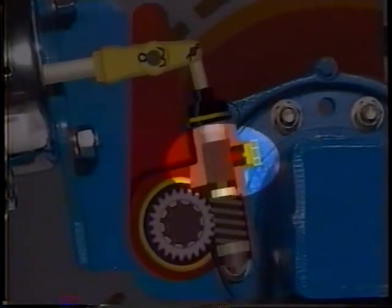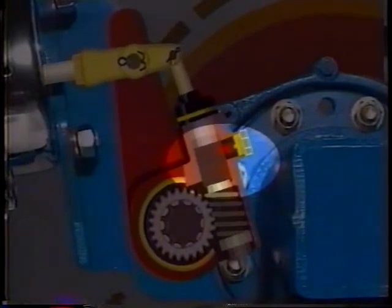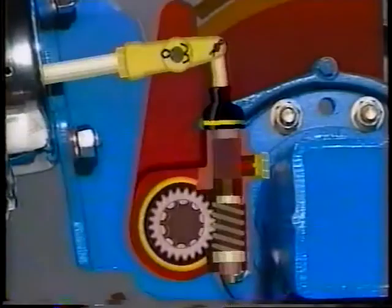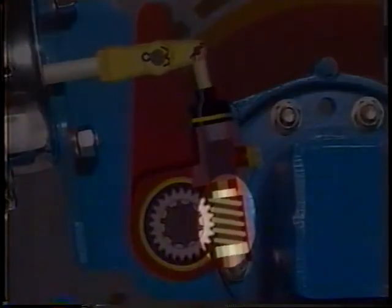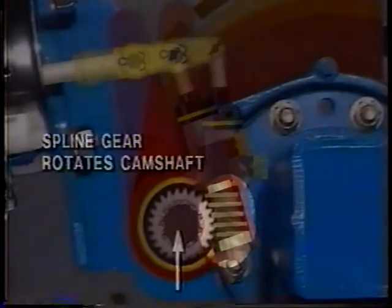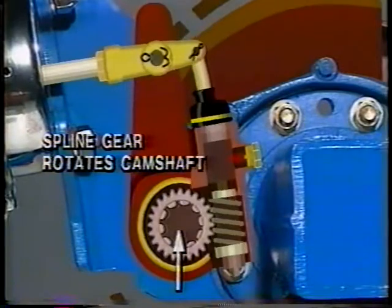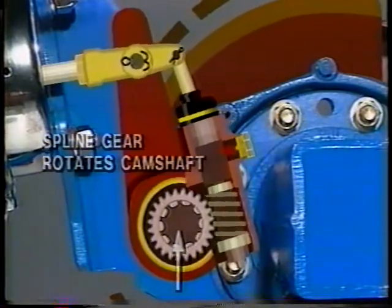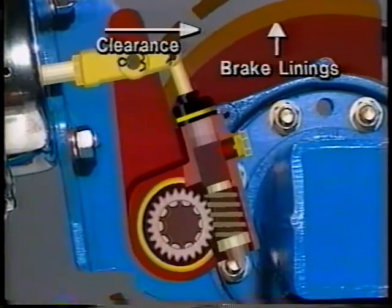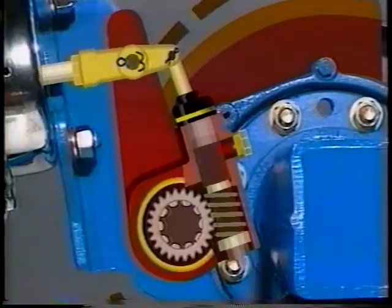The actuator, in its new position with the stationary pawl, rotates via the spiral serrated teeth. Rotation of the actuator in its downward travel causes the worm gear to rotate. In turn, the worm gear causes the splined gear to advance. The gear rotates the camshaft to reset the push rod stroke to its correct length. The excessive distance between the brake linings and the drum or the rotor is thus reduced to recommended specifications.